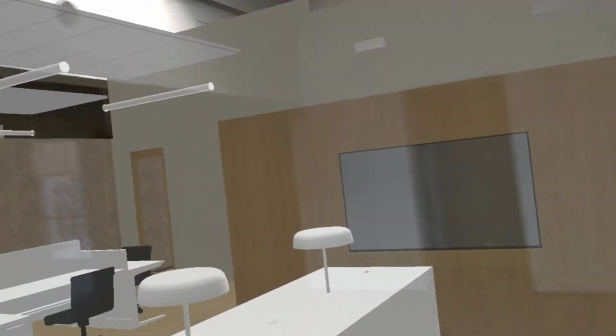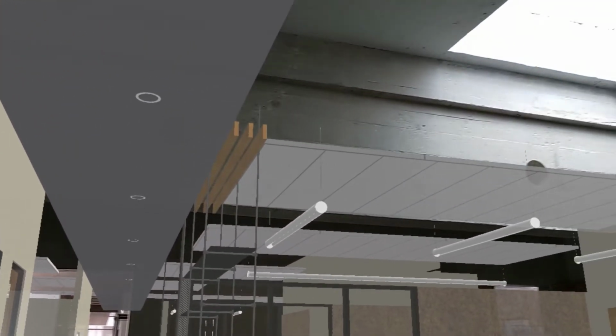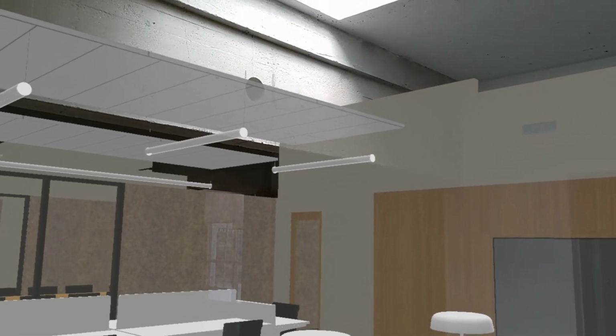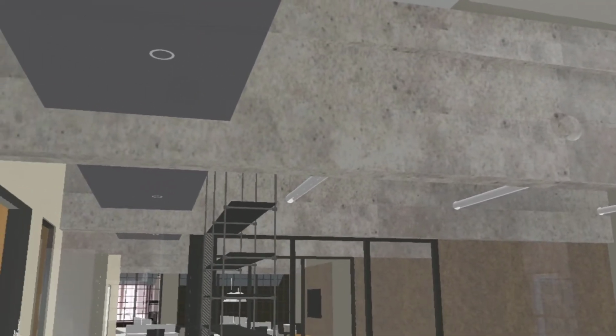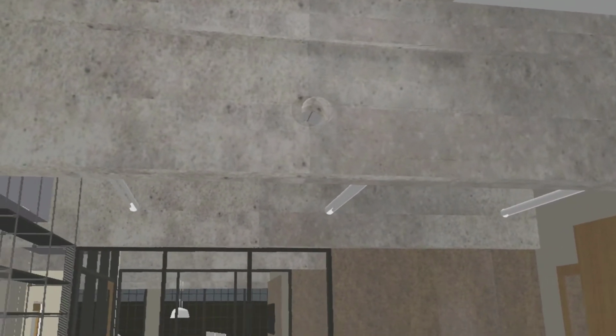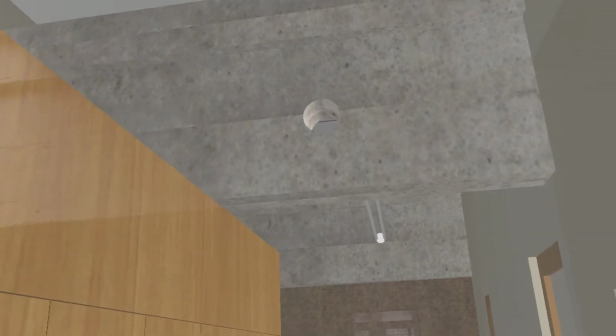So there's the existing stairs. And then one more thing I'll show that's really interesting. If we look up, we can see those existing holes in the concrete beams. Unmute commands. Show existing. So you can see how the holes in the hologram line up quite closely, not perfectly, with the holes in the real world.